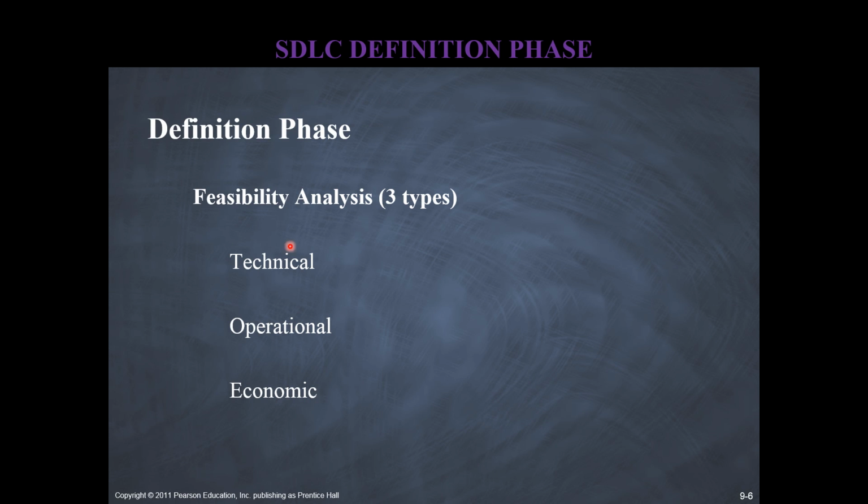Now there are three types of feasibility analysis that you may do. Technical feasibility, in other words, you will analyze whether a particular information system is possible from a technical perspective. Operational feasibility, meaning whether your information system will work from the operational side, meaning it can be well aligned with existing or proposed business processes. And also from the economic side, here we're talking about cost considerations. How much will the system cost? Is this system feasible or possible given the kind of budget that we have? So we'll talk about each of those analyses in a bit more detail.